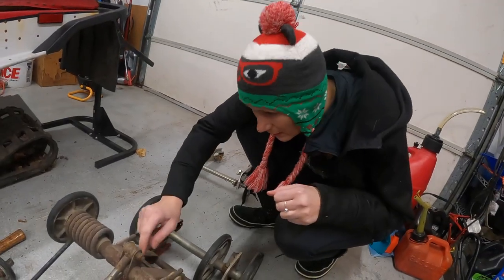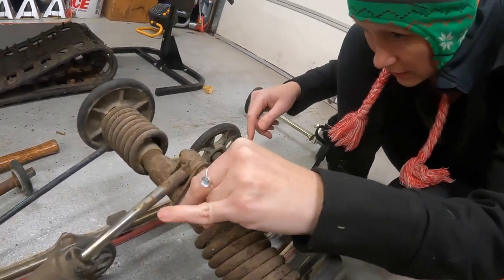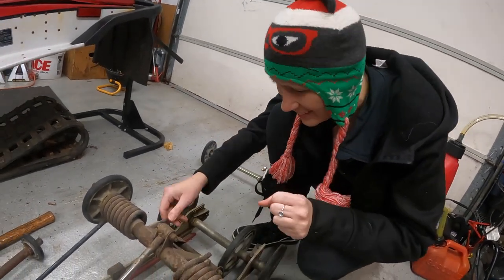Look at the suspension. See if you notice anything. Oh, it's cracked. What's up with that? It's literally about to snap.